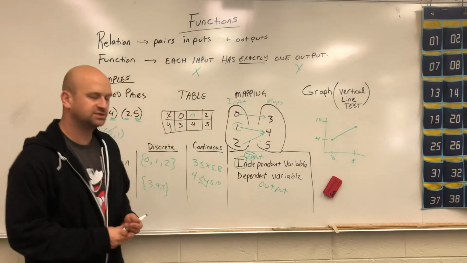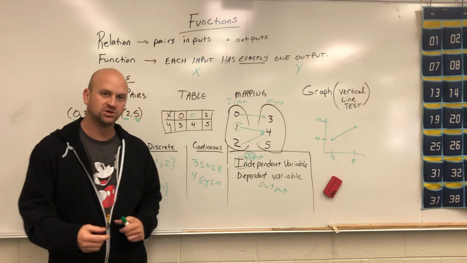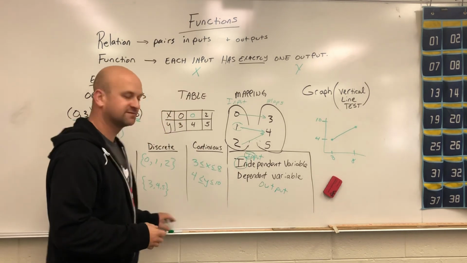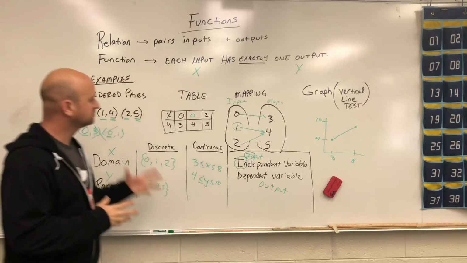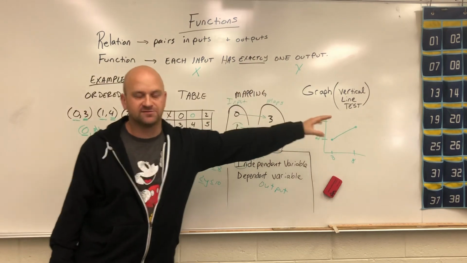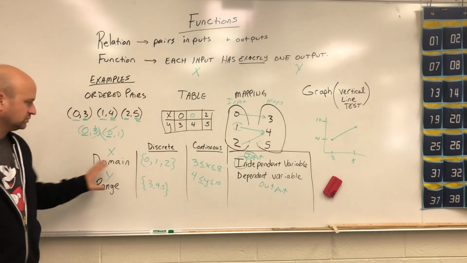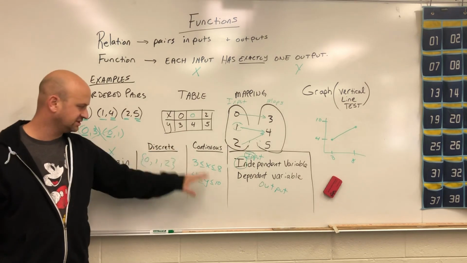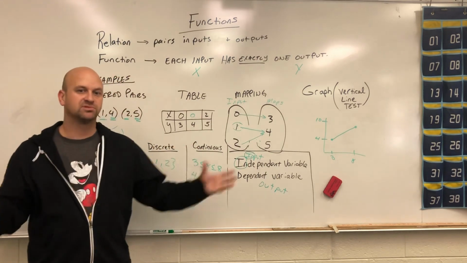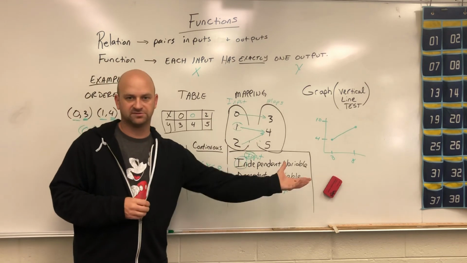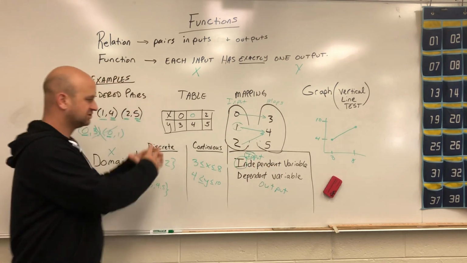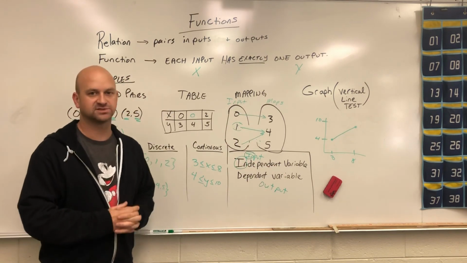With these questions, you need to think about what's happening, what is changing, what is given to you, and what changes as a result of it. So this is your basic function lesson with vocabulary. Again, functions have exactly one output. There's 4 different ways to talk about functions. We went through domain and range with discrete domains and ranges and continuous domains and ranges, and then we talked about independent variables. From this, we're going to create a building block of functions where we'll go into linear functions, polynomial functions, and a variety of other functions. So this creates our backbone of a lot of more mathematical study coming ahead.